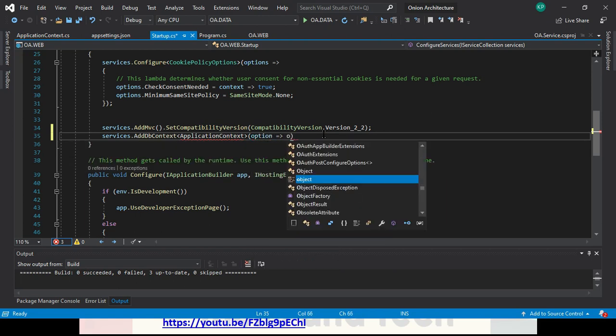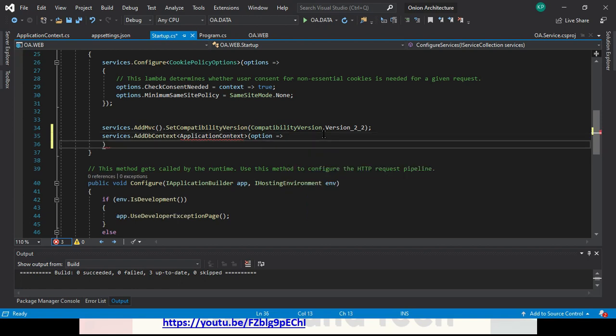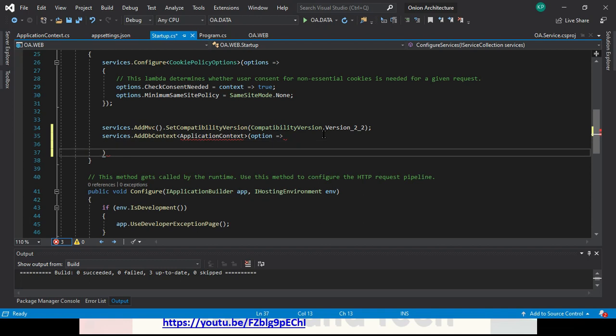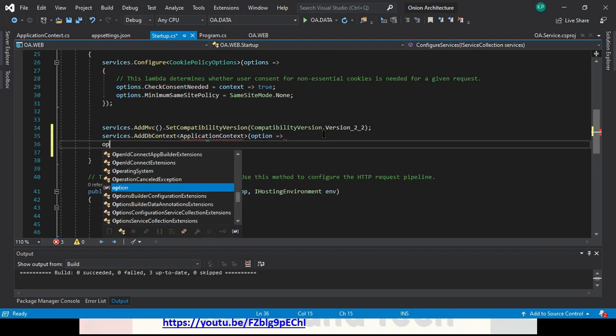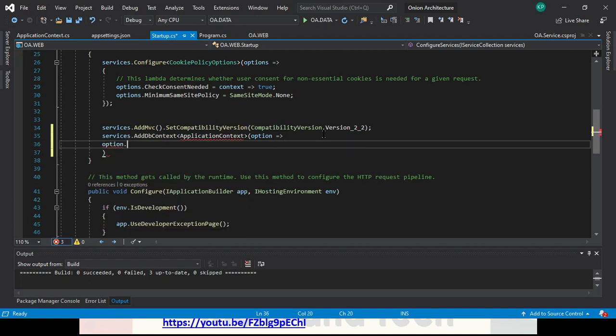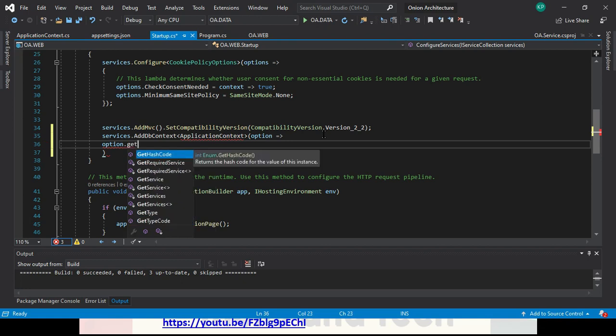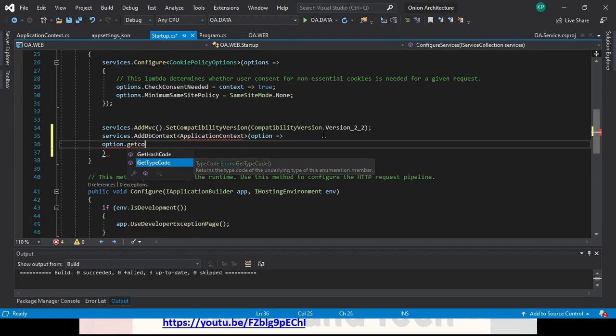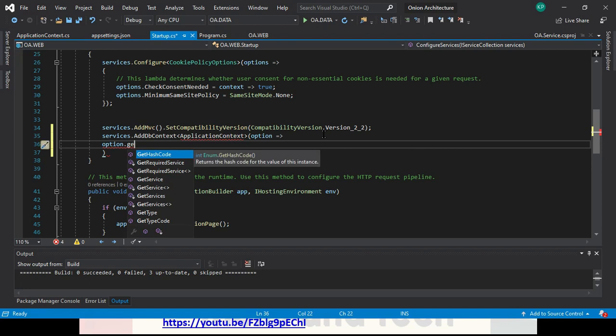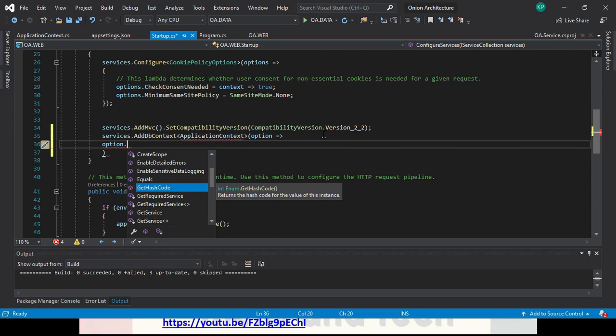So options dot, get the connection. First we have to choose which function to use, depending on which database you are using.